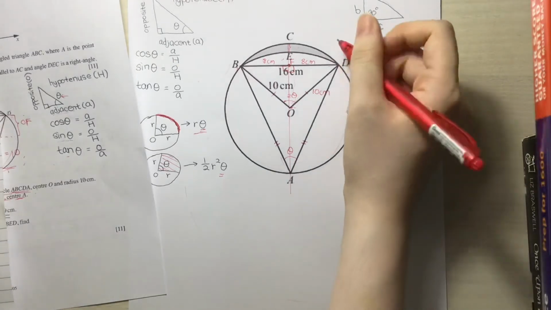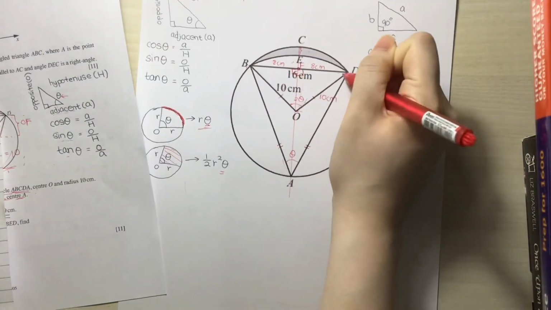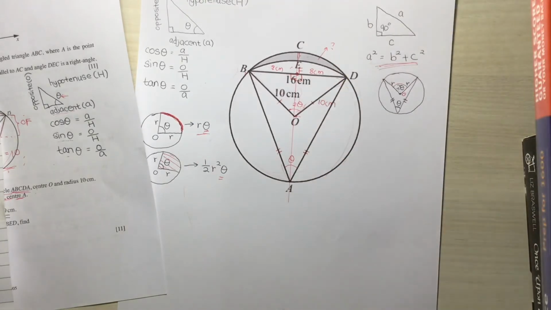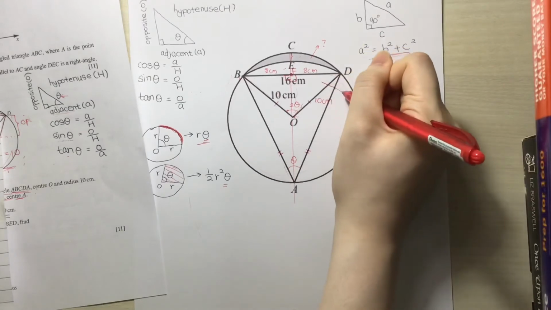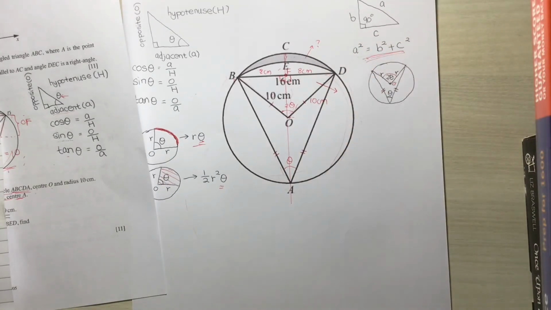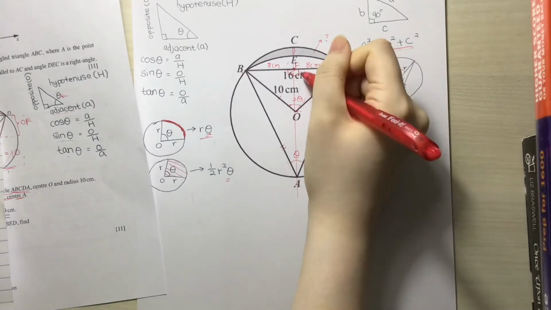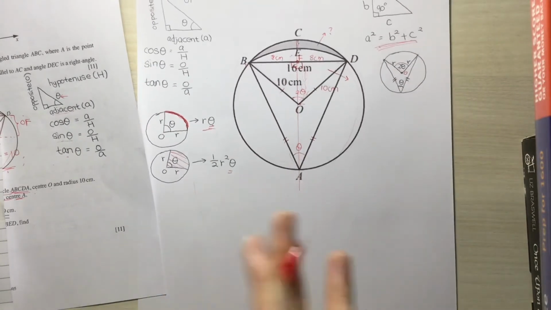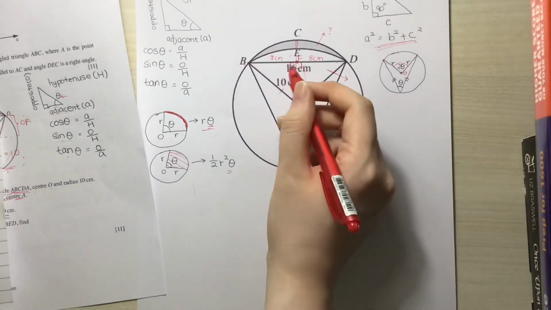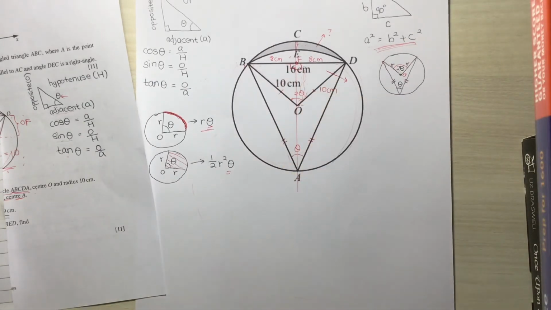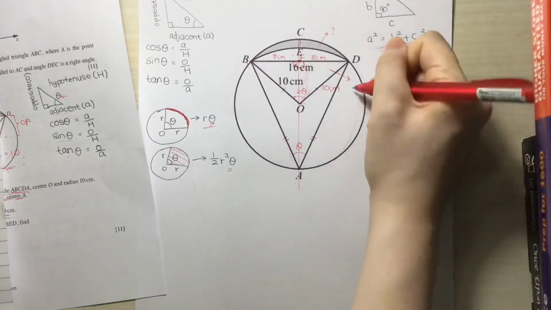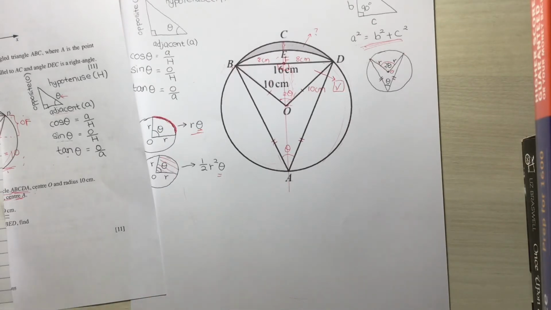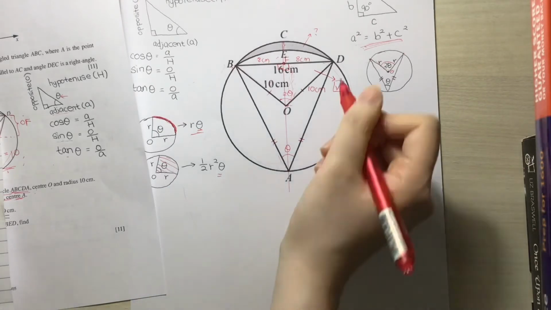So I would say break this part over here into 3 parts. So the first part is the shaded one that you want to find. And then of course, the other part is the triangle over here, which we can of course find easily after you have gotten the length here, because the length here is basically the height of the triangle. So obviously area of the triangle is just base, the 16, times the height that you have found, divided by 2. So you already know this if you have correctly attempted the first part of this question and the second part as well. And then how do we find this?